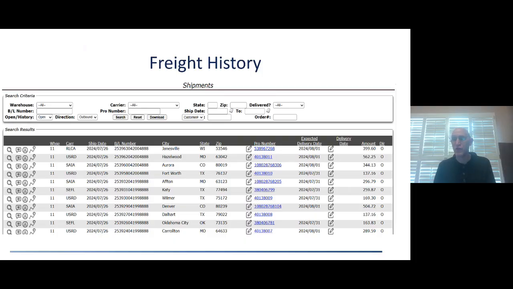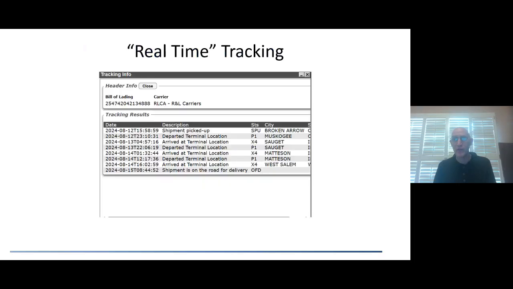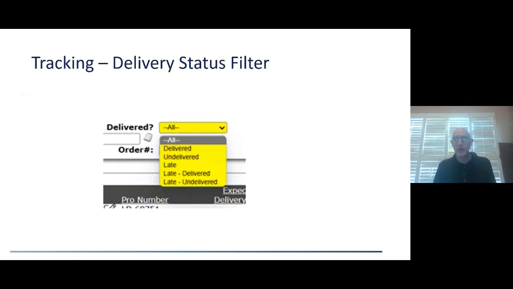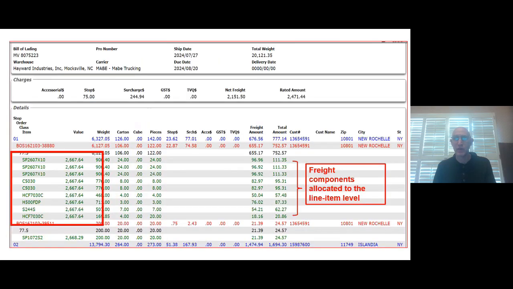The billable amount is also stored in the file, as are other pieces of information. From that file, you can do real-time tracking. We can update the delivery date automatically. Our customers use this often to be proactive and to track potentially late shipments, what we call the late and undelivered status, so they can be proactive with their customers.